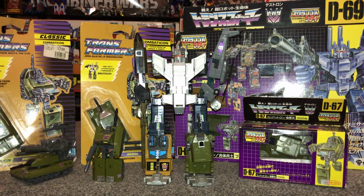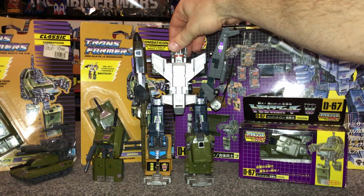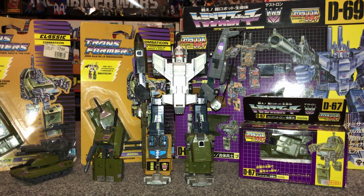So for those of you like myself who were lucky enough to have one of these guys when you were younger, I hope it brought back some nice memories. For those of you who are only, funnily enough, aware of the Michael Bay movies and didn't realise that he had an original Generation 1 figure, I hope this was interesting for you, and the same for everybody else. It helped you decide if you wanted to get one, which one you wanted to get, etc.